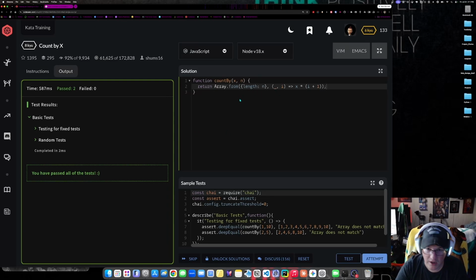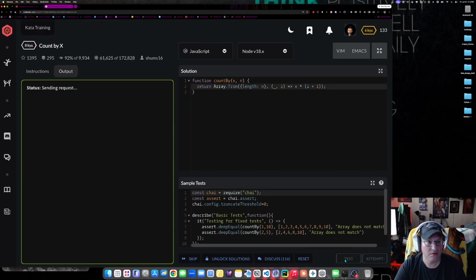We're creating an array-like object with n slots. We're mapping that callback, and it receives two arguments. The value, which we don't have one, so we use an underscore, and then a zero-based index, which is i. And then we're using an arrow function to return x, our count, times i plus 1. Why do we do i plus 1? Because we can't have a zero base index. Otherwise we would just be returning 0 every time. It wouldn't work. So we have to do i plus 1.